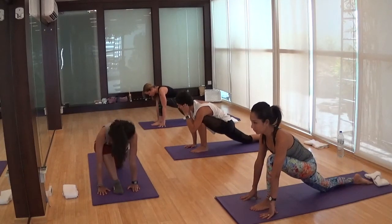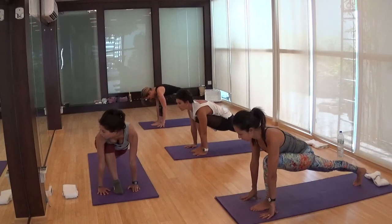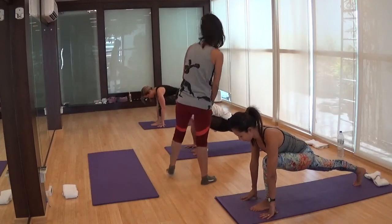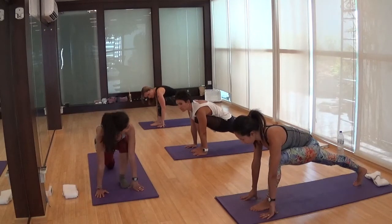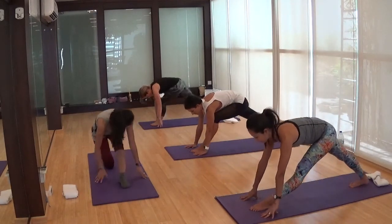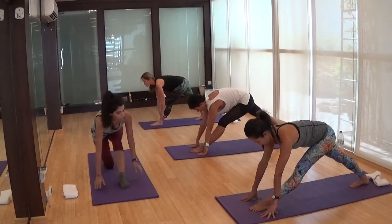And then curl your toes underneath of the extended leg and lift that leg off the ground. Drop both hips back. Keep your hands flat on the floor to feel that stretch a bit deeper. And then lift your hips now to extend the front leg to go into our front stretch, our hip hamstring stretch. Okay, that's good.